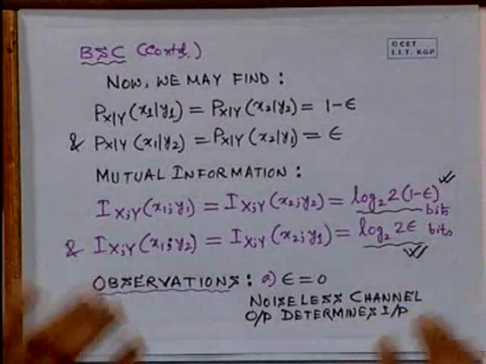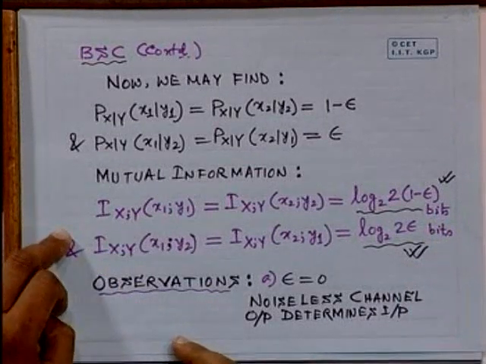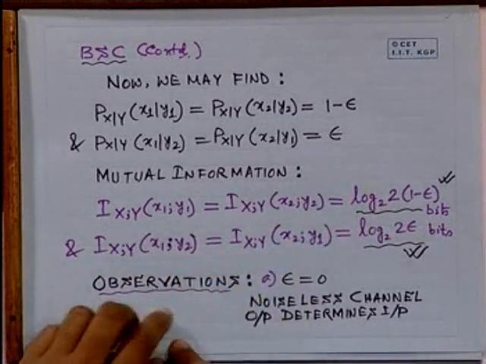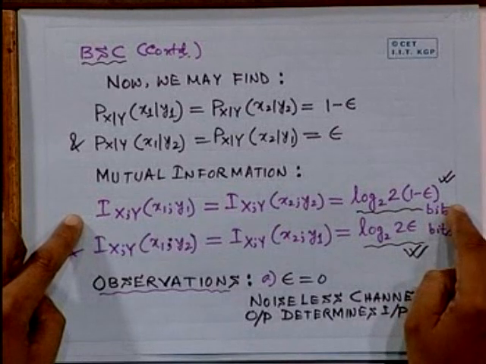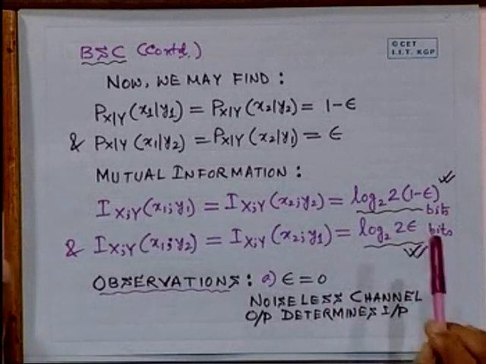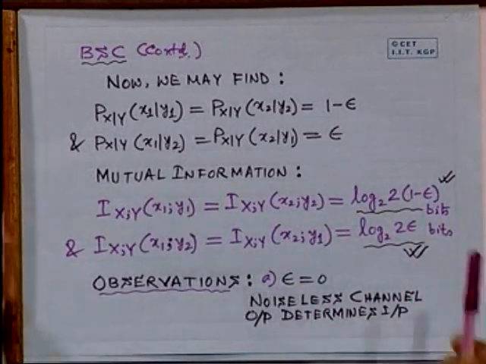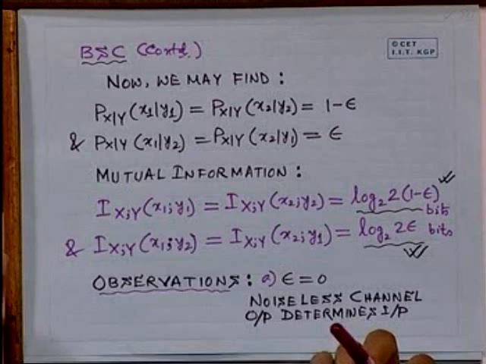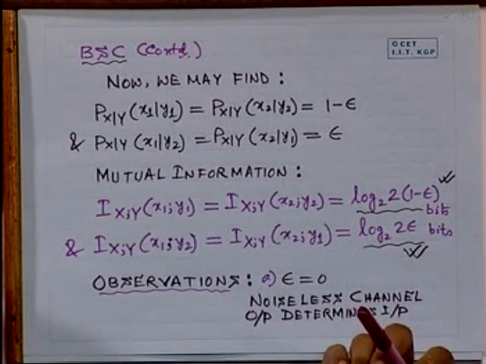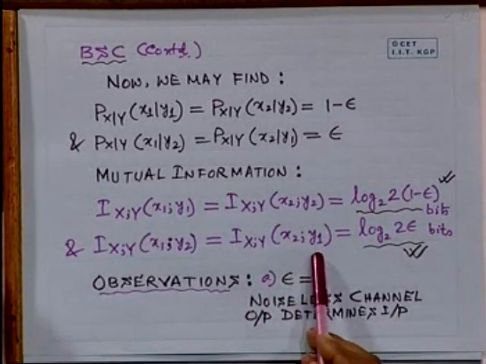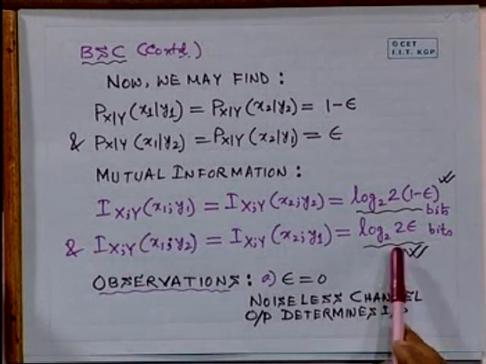We will continue discussing for some more time as an example. In our last class we tried to calculate the mutual information for two different categories of event. One was of the type x1 y1 x2 y2, and we found that I(x;y) in that case had an expression like this: log2(1 - epsilon), base is always 2 as usual, and we should make it a practice to note the unit, bit. And then the other kind of mutual information, when x1 is transmitted but y2 is received, which we know is an event of error. Maybe binary 1 was transmitted, but 0 was received. Similarly, 0 was transmitted and 1 was received. The corresponding expression for the mutual information turned out to be log2(2 epsilon).